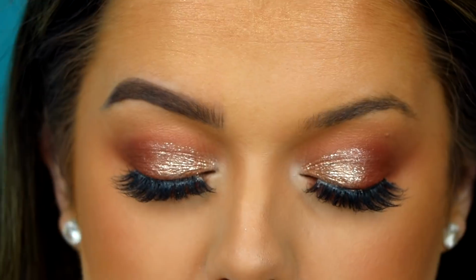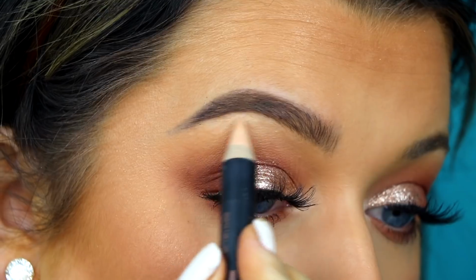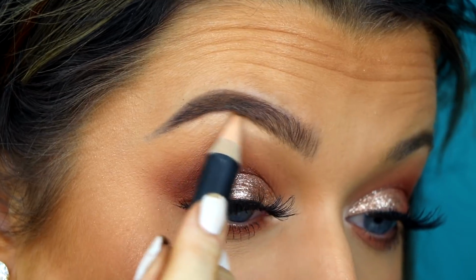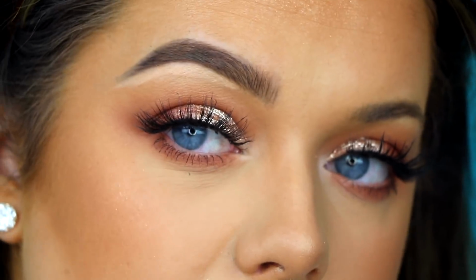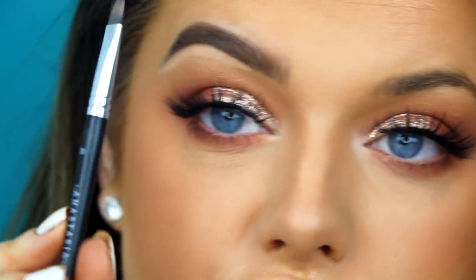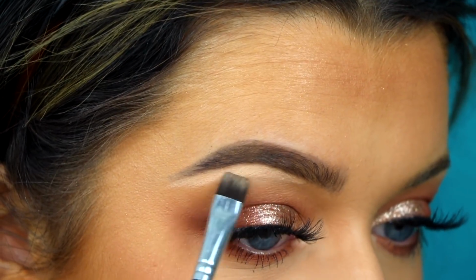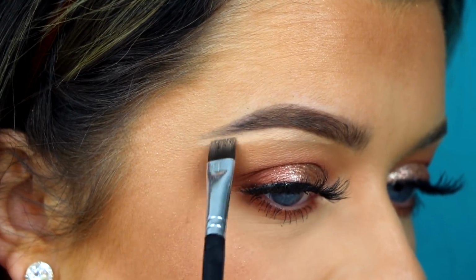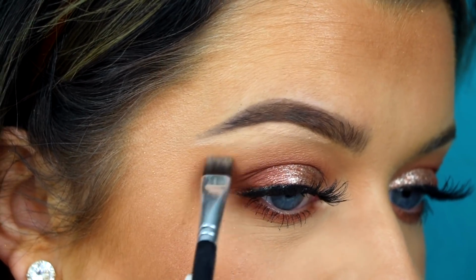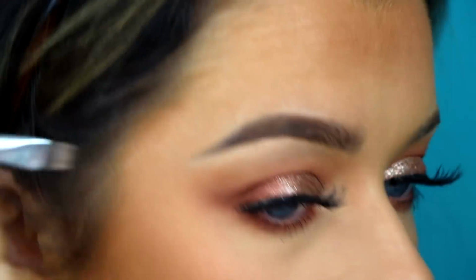So I'm going to take the Pro pencil in base 2, which is a really nice natural color for me, and you just want to concentrate it mainly on the highest point of the brow, which is obviously your arch. So that's where she placed the majority of her product. She then took a brush number 20, which is a really amazing flat topped brush, and what you do is then use that brush to sculpt and add more precision in terms of placement of the product and just dragging it down to blend. So you can get a more defined tail of the brow.